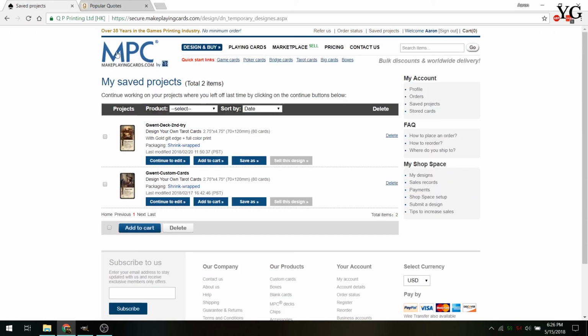And then we come over to makeplayingcards.com, which I very much endorse for this. They were fantastic. So you come in here, and my only caveat would be you cannot change the option to have gold gilt edge or not. You can only select that when you're actually in the playing cards and you choose to start your design. So little caveat there. Otherwise, we'll go ahead and hit continue to edit on these so we can see what this looks like in the back end.